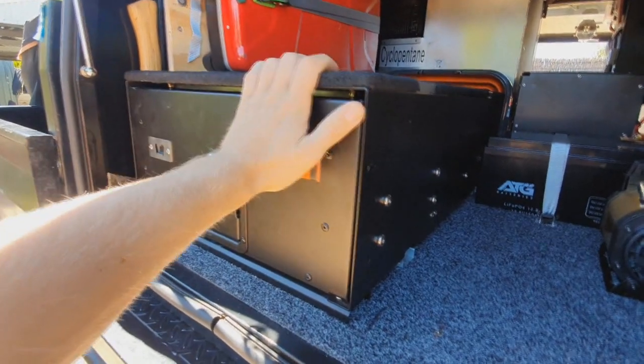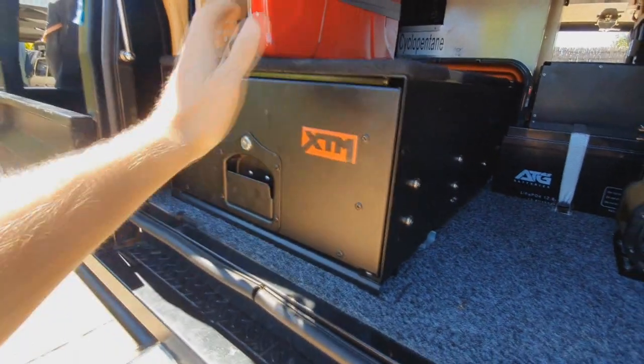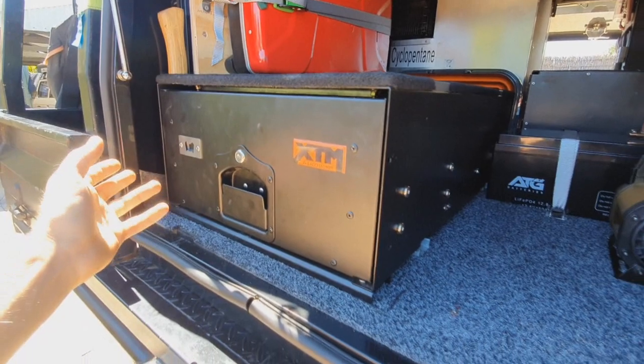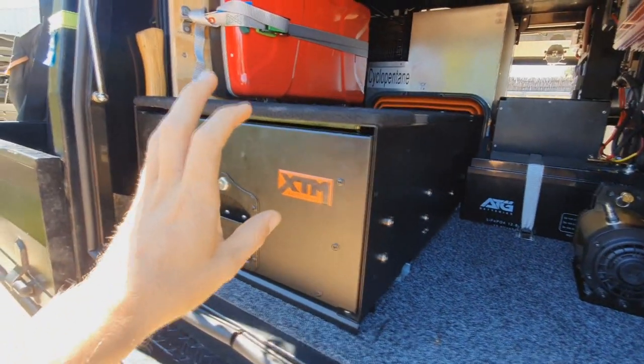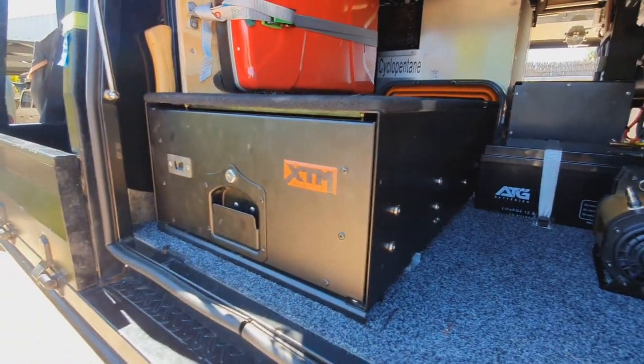It was either this or a King's drawer. I just like the XTM. It looks better. I think the quality probably is a little bit nicer than King's. I've tried to avoid using anything King's now on my car, simply because I've just had too much of it fail, and a poor man pays twice.